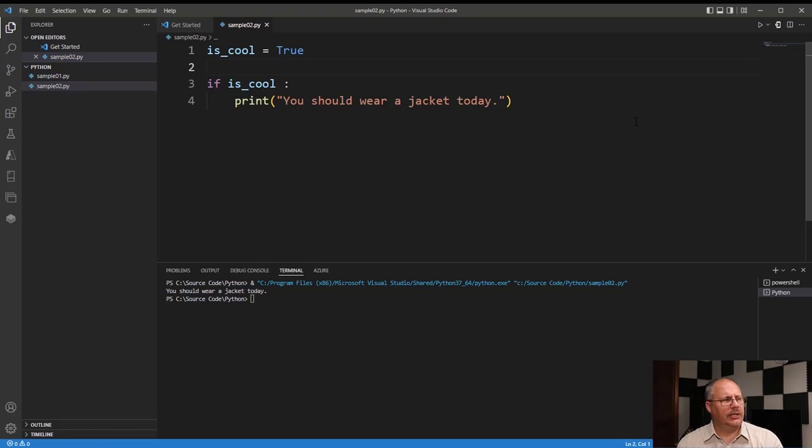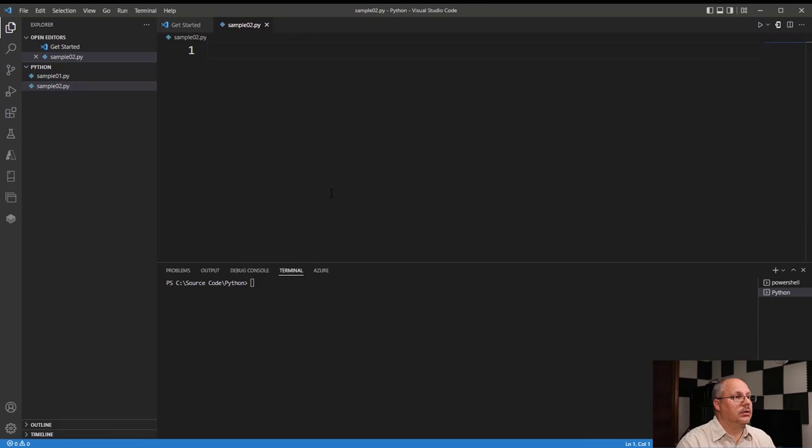Okay? The last thing we want to look at is Boolean logic. So let's look at what Boolean logic is. Boolean logic allows us to have a condition like this and another condition. So we can actually check for two conditions. Okay.